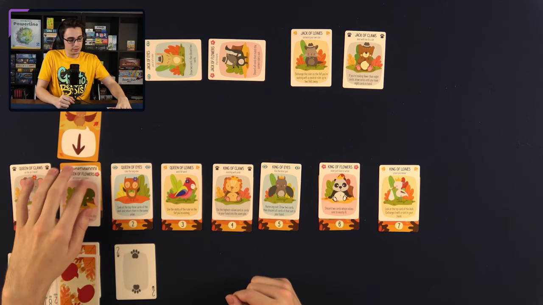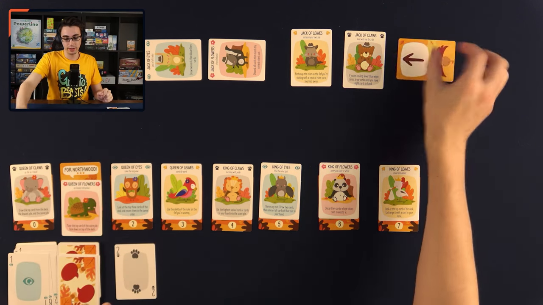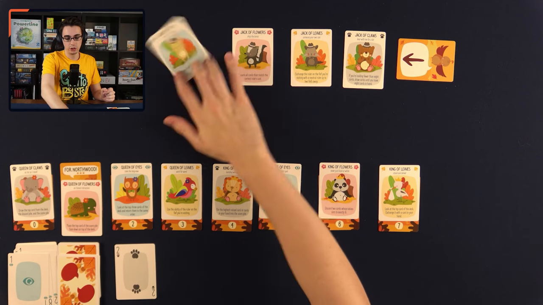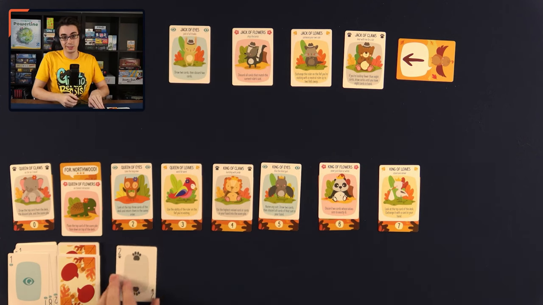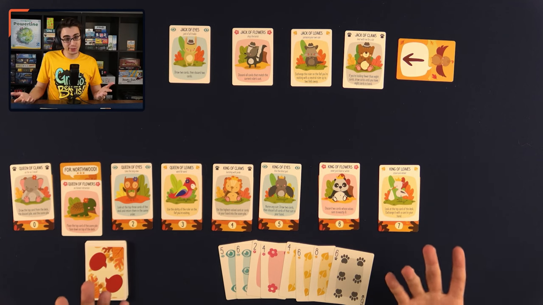So I can move this down like that. It says a little For Northwood there. I got 3 points from that. I can refresh my jacks, and then I will shuffle these cards and deal myself eight more. All right, here's my new hand of eight. It's a pretty good hand overall.